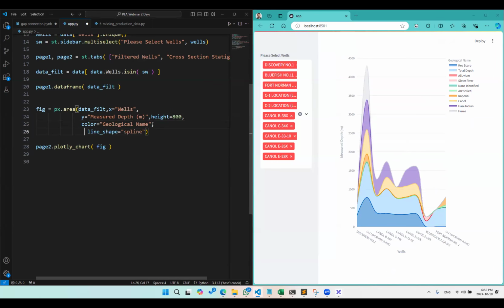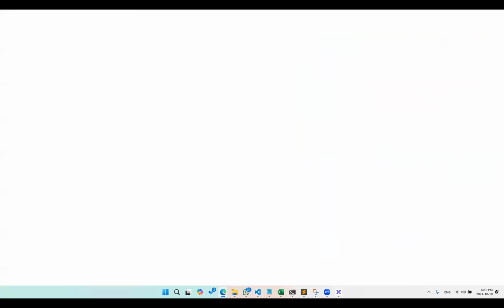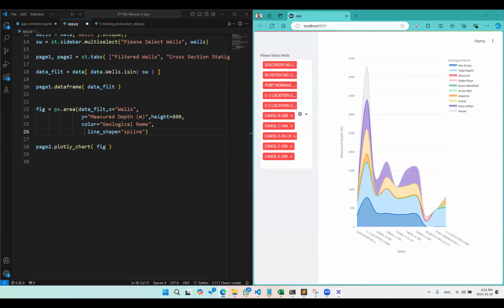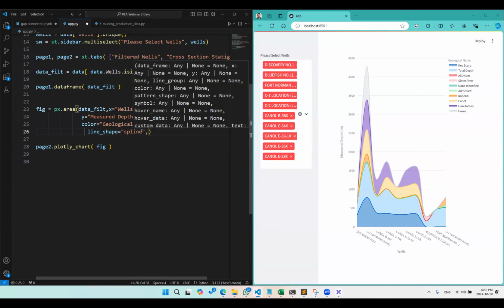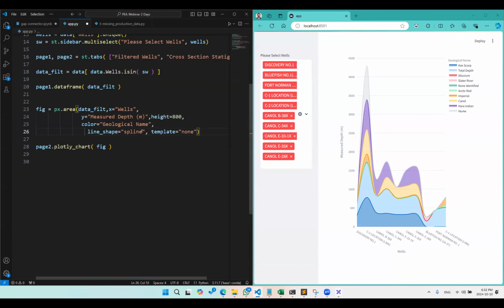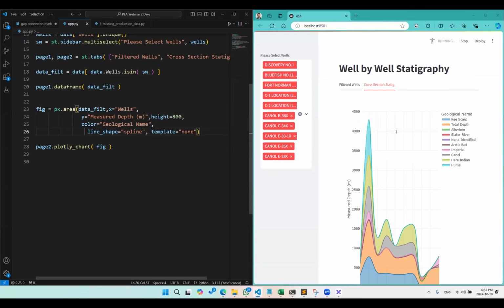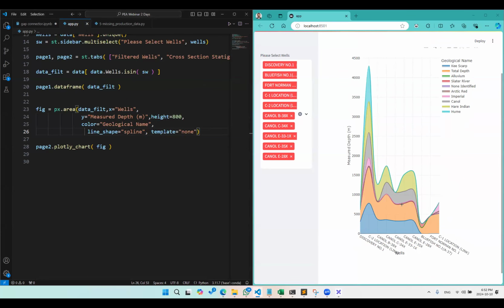One more thing that you can do is change the template, or change how the plot is being presented. The way you present the plot tells what customization has been done to it, and makes it a lot more professional. Python allows us to select from a large selection of templates. The template that I will use is called none. The template name is just called none. So let's save this, and you can see it changed the color, and the plot is suddenly looking a lot better than before.